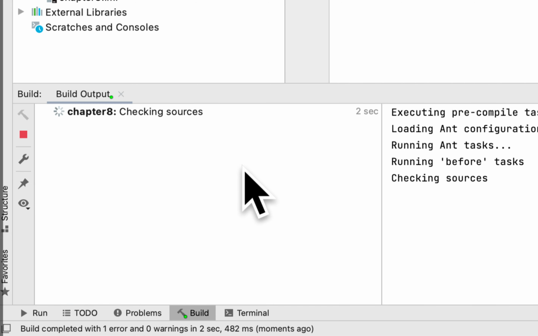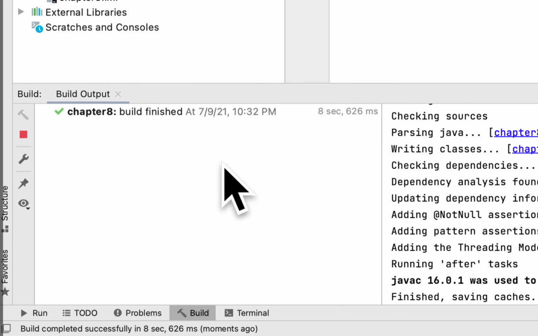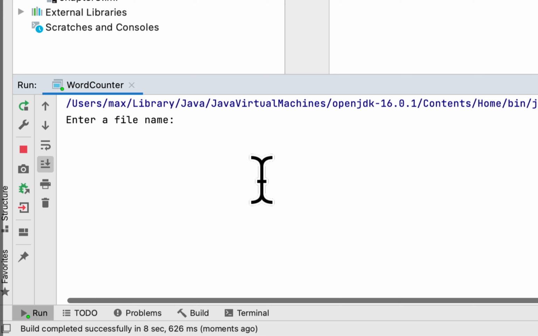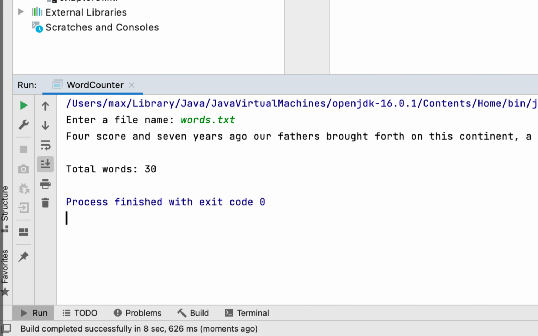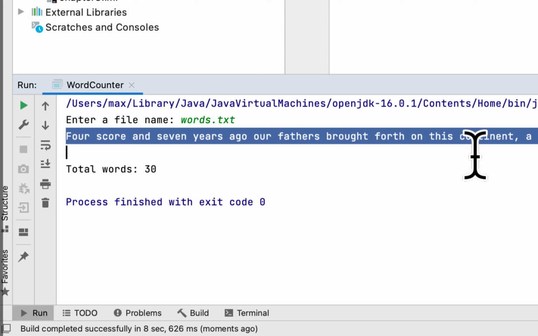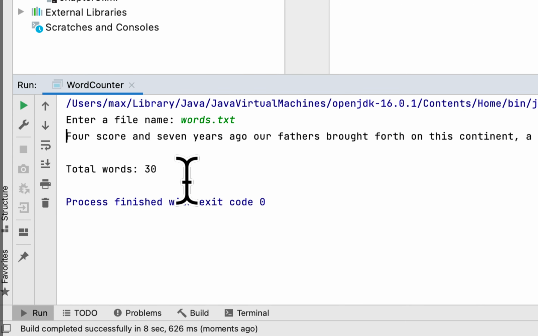When we run the program, it asks for the file name, of course. Say words txt. So you can see here are the words in the file: 4 years, 4 scores and 7 years ago, our forefathers.